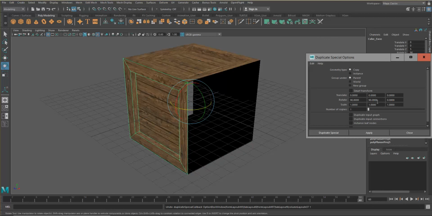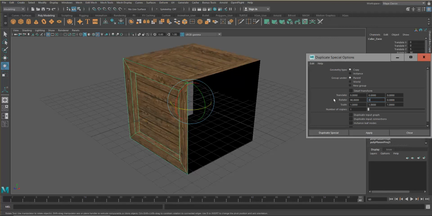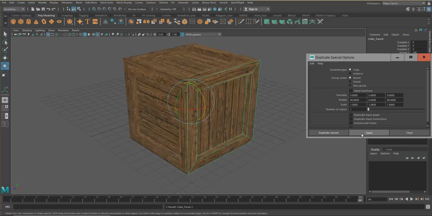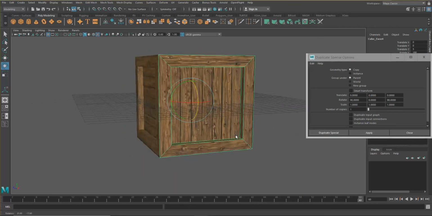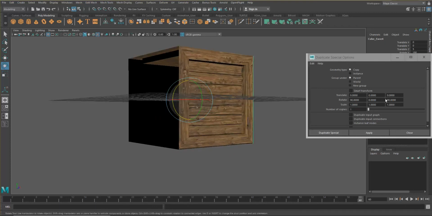I think because of the ordering of these, it's not going to work. So what we will do is, if I undo that again, that's fine. We'll try 90, 0, 90, and sometimes it's just experimenting to get the thing that you want. There we go. So now I've rotated this, but I've actually changed the direction that the planks are going. Now this time we're going to do that, but this time we're going to do it on -90.